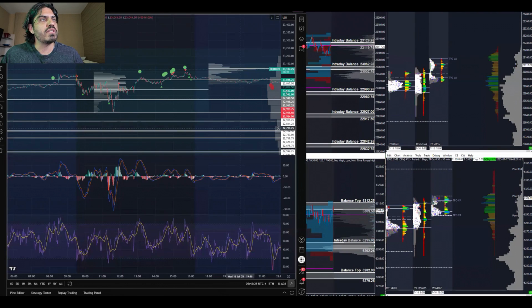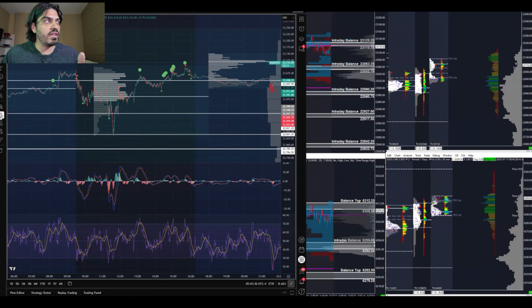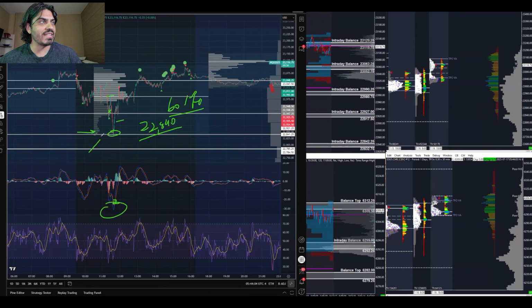For instance, if we take a look at where the MACD and RSI might bottom out and where the market bottomed out yesterday, right? The NASDAQ bottoms out at 22,840, for instance. This is a very important level. Now, if I'm just watching MACD and RSI, I'm waiting for things to potentially turn over. So maybe I start buying over here about 100 points from where the actual low is. It could serve me a decent purpose, but if I wait to see the crossover, I might be missing that bottom by like 60, 70 points. This is reactive to what is actually happening.